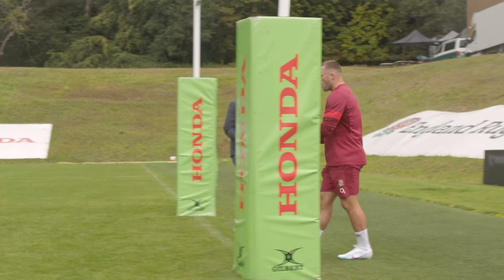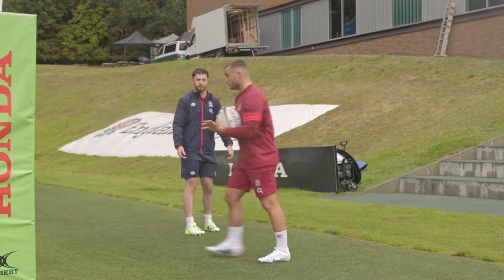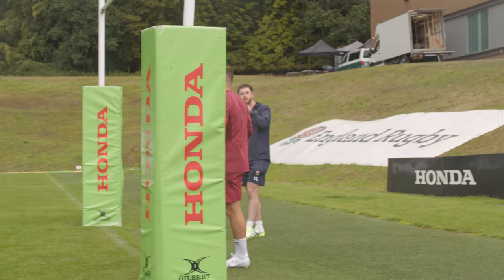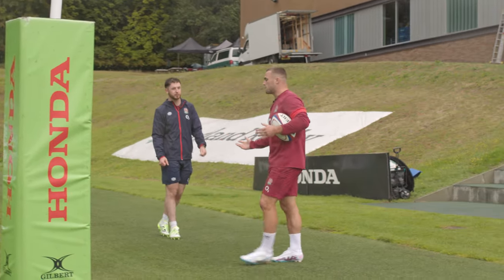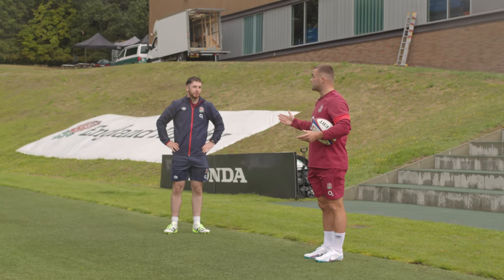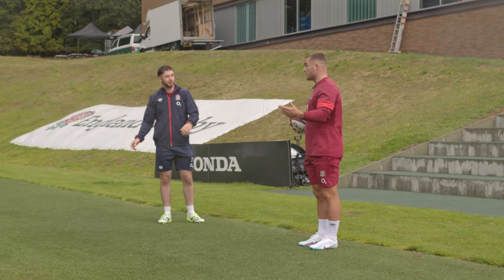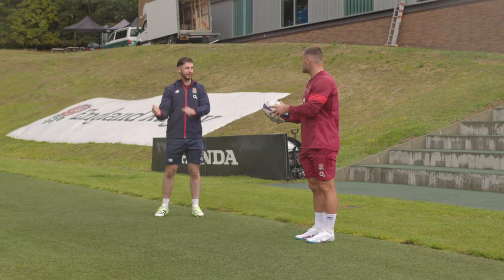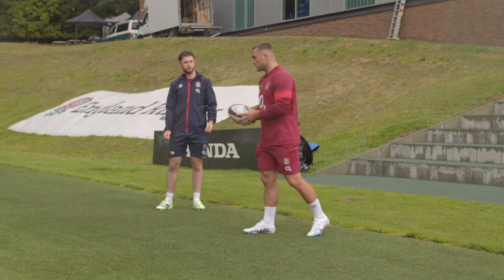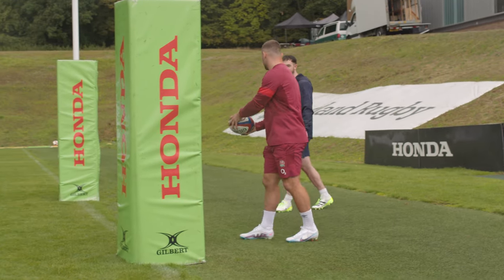And two hands on the ball throughout that? Ideally two hands. It doesn't always work that way, especially if you've used your fend, and then you're there or there. But again, it's something we spend a lot of time practicing, and you know your players that can do it and your players that can't. For the likes of Joe Marler, mostly he's going to be carrying really hard, so it's really easy for him to latch on. Whereas with Billy, Marrow, the likes offload, use their arms. So it varies from player to player. But like I said, using your weapons, knowing what your strength is. My strength is winning into that hole, and then trying to lift the ball out the back of that.